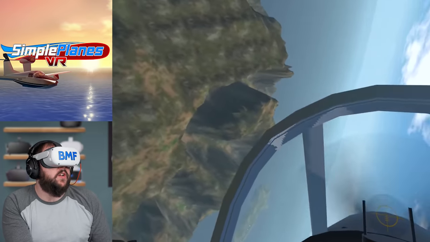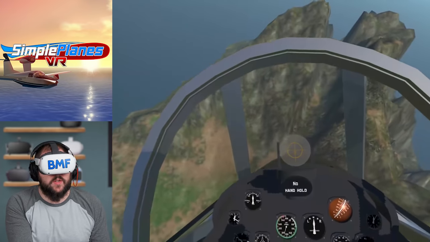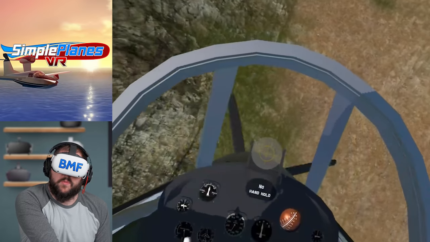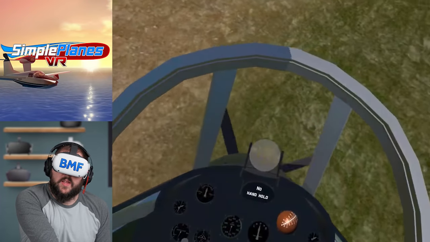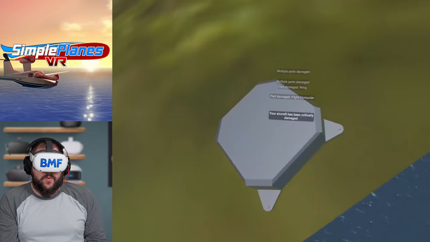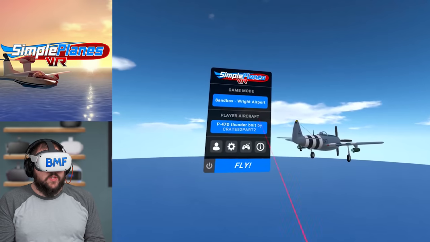So there's one fighter here. I'll show you what it does when you crash, too, just for the fun of it. Let's pull right into the ground, shall we? Oh, no, we're going to crash right into the ground. Oh, there goes the propeller. Here we go, and... boom! Oh, boy. So we're back at the menu system now.